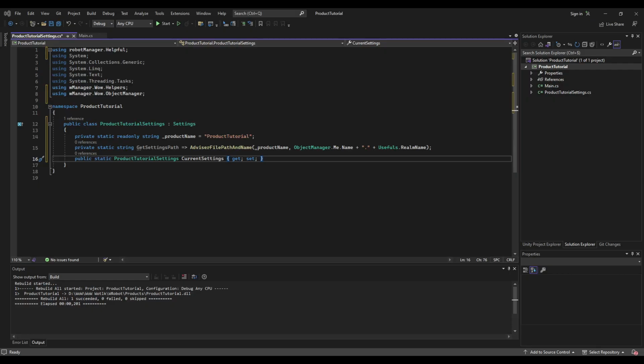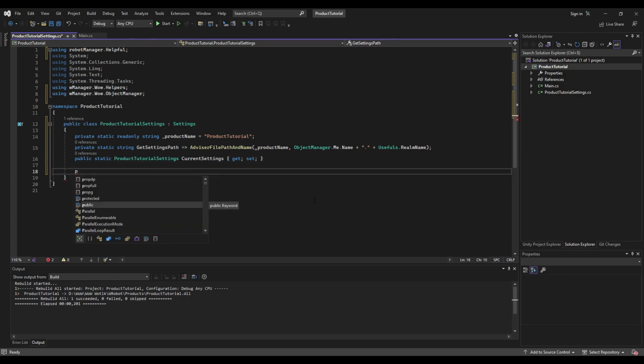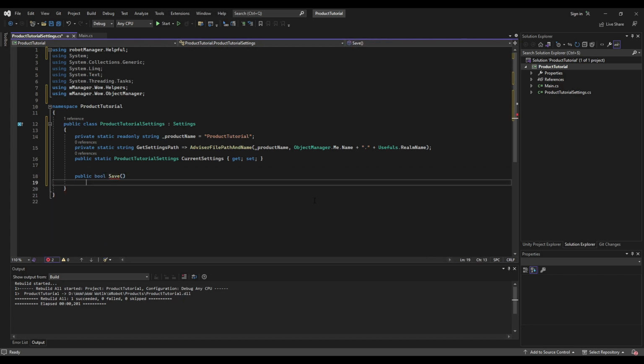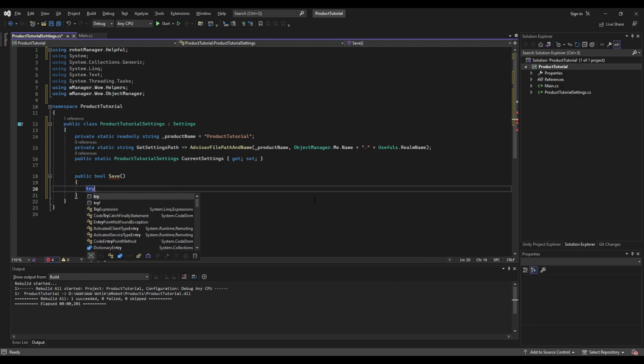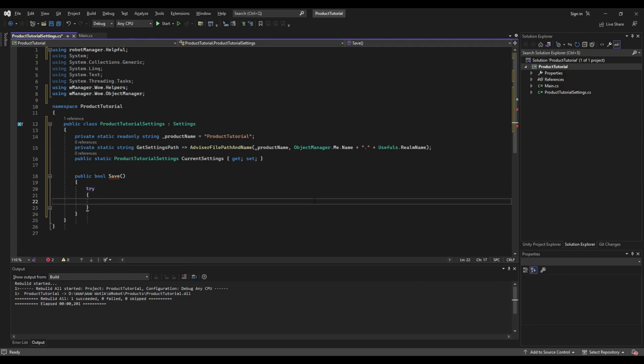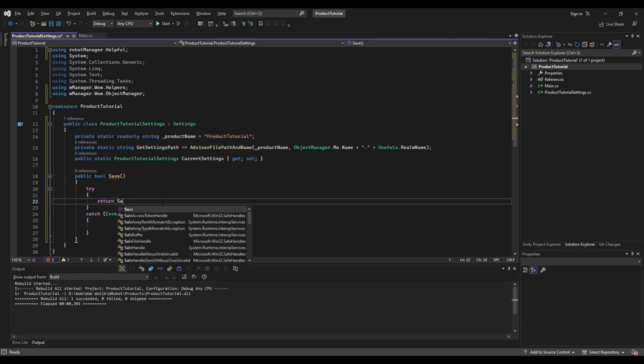Let me check that real quick on my other monitor. Okay, let's do it. Let's do the save first. So public bool save. Going to be a try catch, exception X. So try, return save.